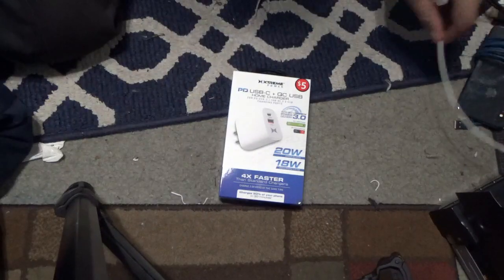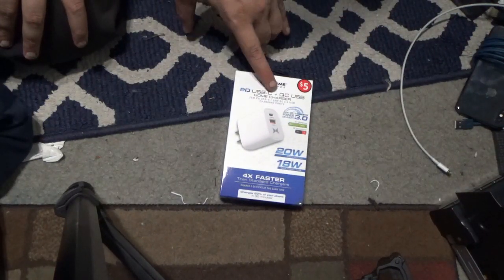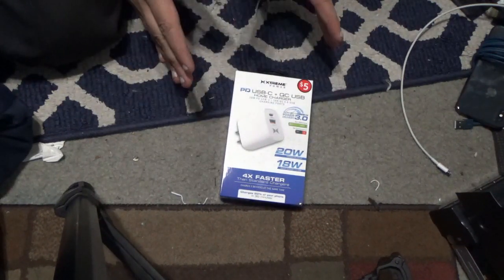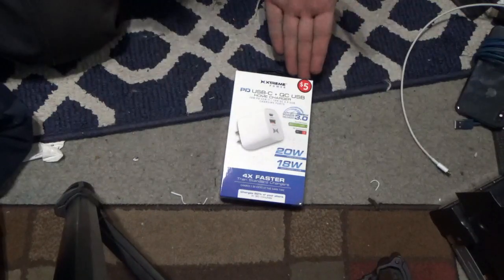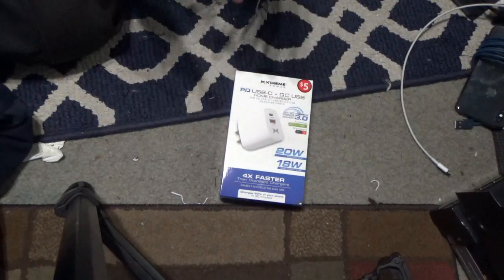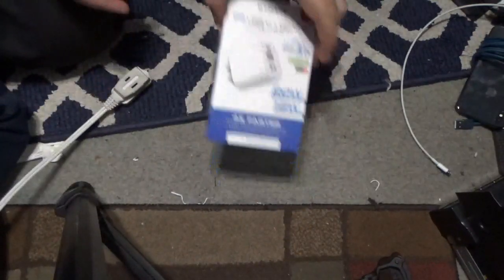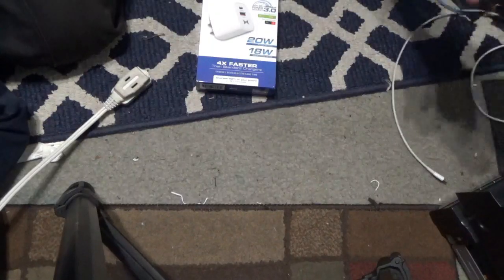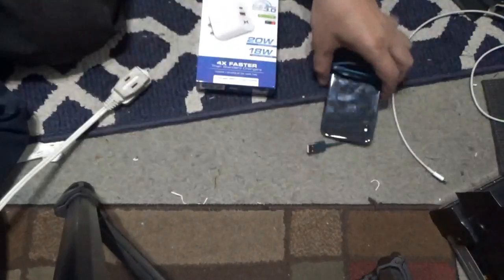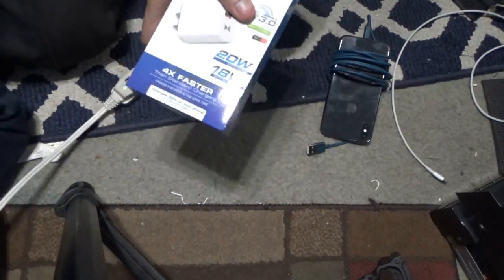In this video I'm going to show you the Xtreme USB-C plus QC USB home charger. I bought this at the Dollar Tree for $5, and we're going to see how well it actually works. So, to start off, I have my iPhone X and my iPhone 14. So, to see if this works, let's open it up.